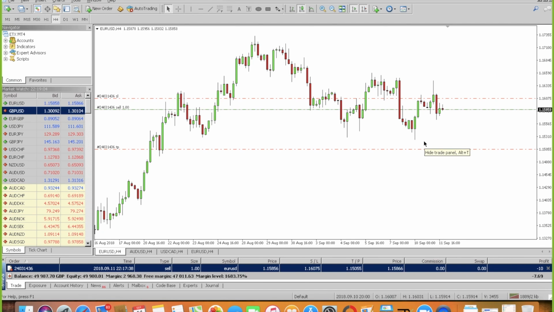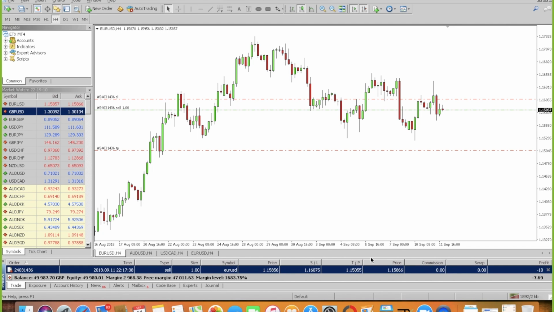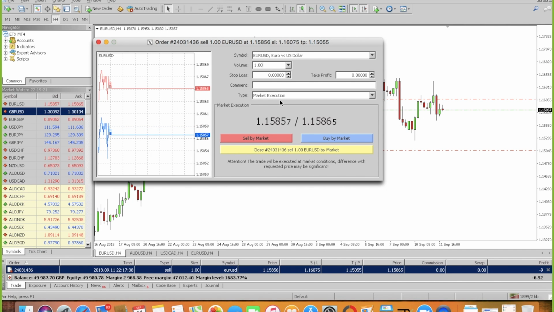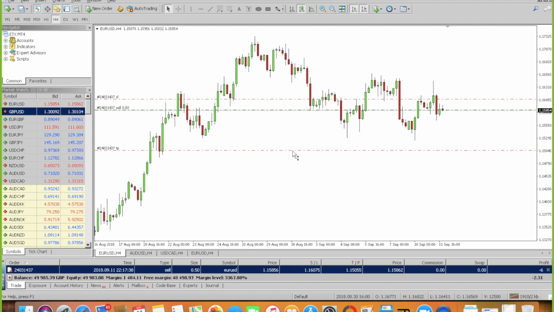Okay. Now I'm going to show you how you can partially take profit. So once you're in a trade, guys, and you're in a bit of profit, as long as it's part of your trading plan to take profit at a certain area, all you need to do to partially bank profits. Now you can do this in 2 ways, but the first way is simply go to the volume area here on market execution and then adjust it. So if we got one lot here and we want to close half the trade, all we need to do is type 0.50. As you can see, now it's changed, and we can close 0.50 of the trade. Okay, so all you do is click close, and as you can see, half the trade has now been closed. Where this before was one lot, it's now 0.50 remaining.